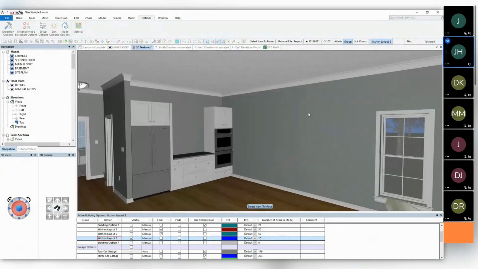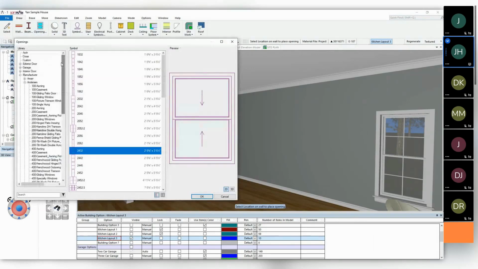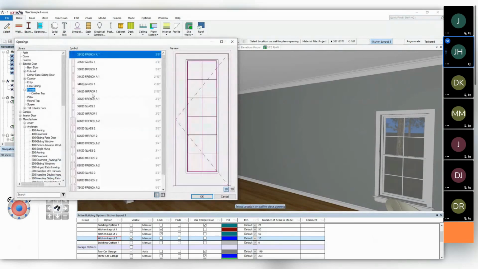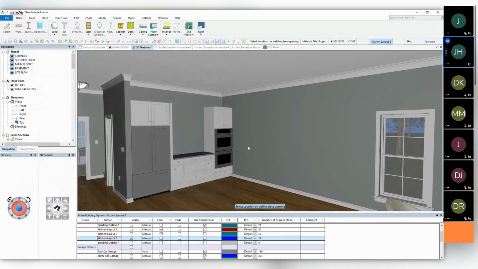Okay, I had a window over top of this, where they're in kitchen number one. What we're really going to do is we're going to put a French door in here, and then we'll build the cabinets off of that. And so again, I can do that from within both 2D as well as 3D, where you can come in through draw opening. Okay, here I could just go to exterior door and let's say French, and then pick from the lists that are there, a 32, whether I want to have grills or just a glass door, okay, in this case, and then I'll just simply click to have it inserted into the wall.